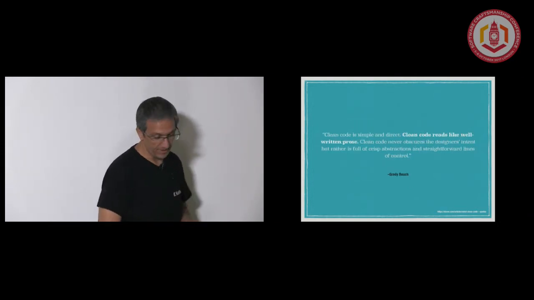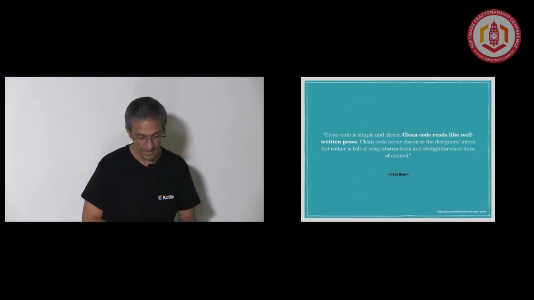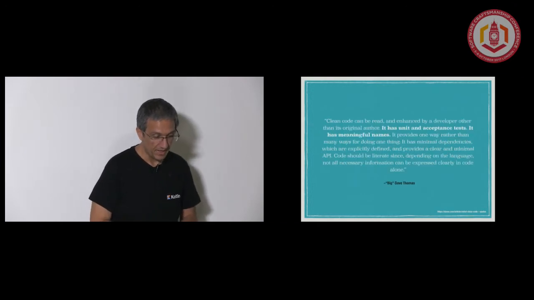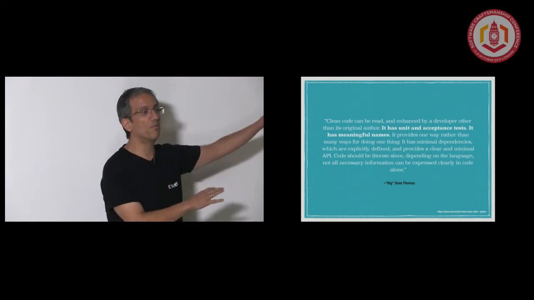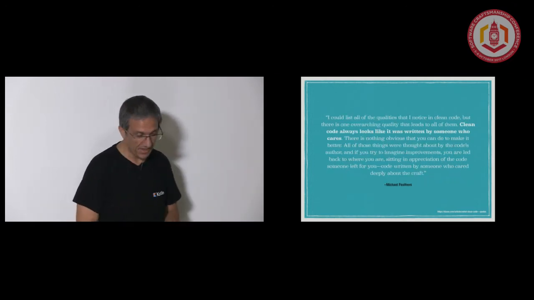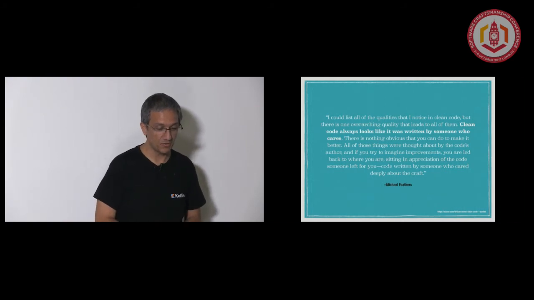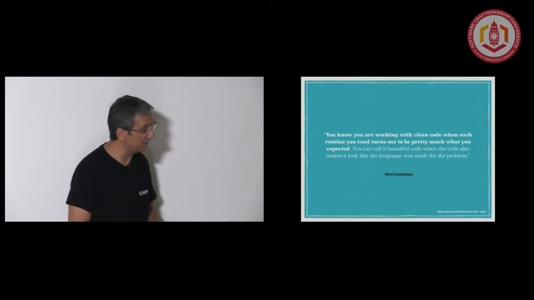Then I went to the next one, and it was by Grady Booch that said clean code reads like well-written prose. Scroll down. Dave Thomas said it has unit tests and acceptance tests. It has meaningful names. Now, there's way more in that. I just highlighted the first phrase, right? Michael Feathers said clean code always looks like it was written by someone who cares. Ward Cunningham, you know you're working with clean code when each routine you read turns out to be pretty much what you expected.